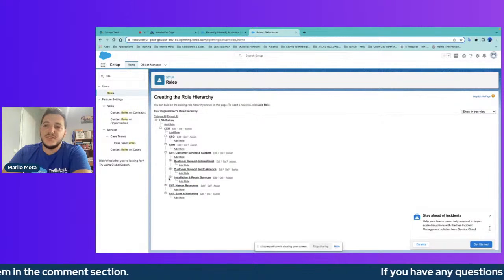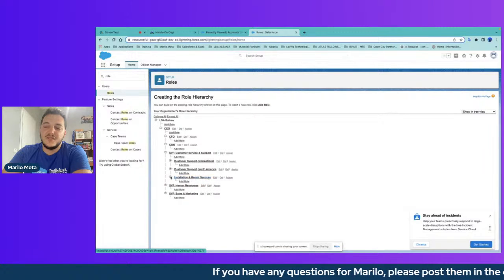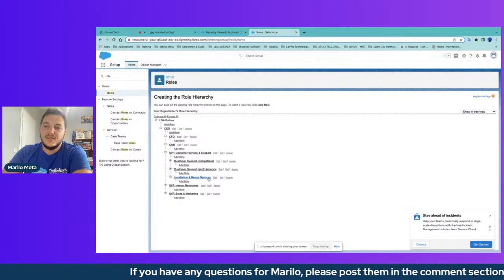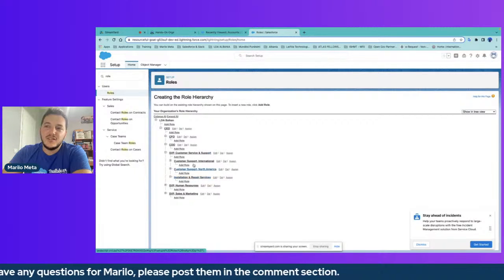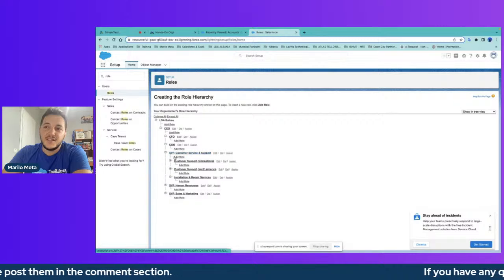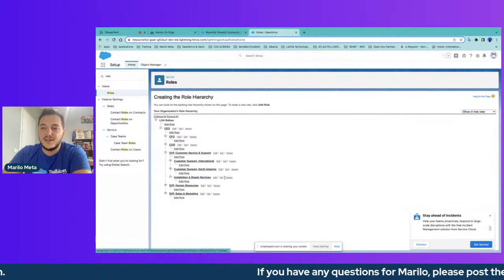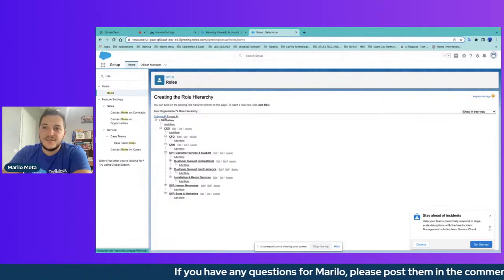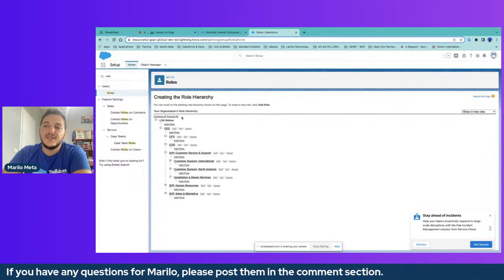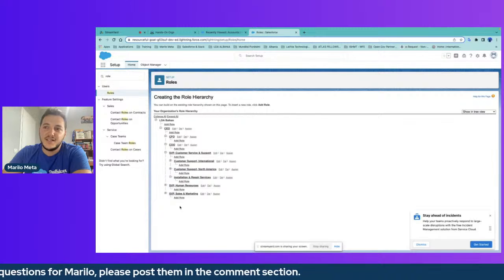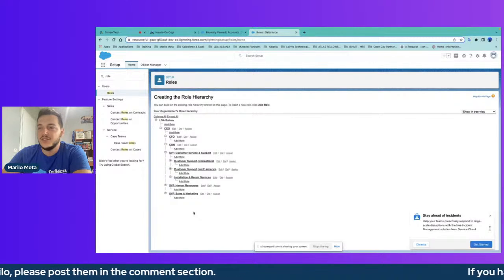The users in this installation and repair service role, if they own a record, they cannot see a record owned by the SVP, but the SVP can see the record owned by the installation and repair service through our role hierarchy. This is vertical access. So this is vertical access, opening up access after the org-wide default is private.